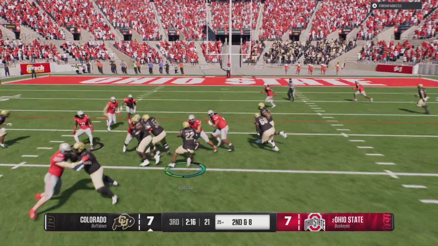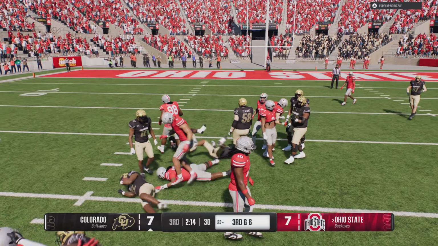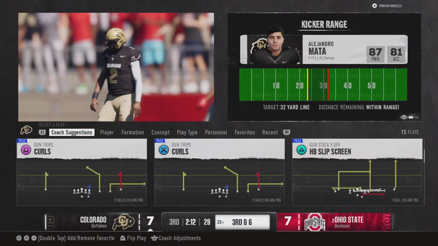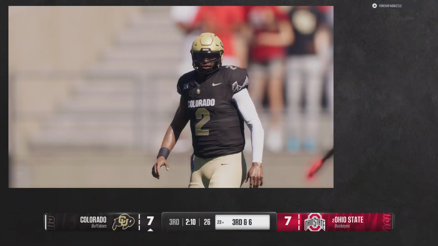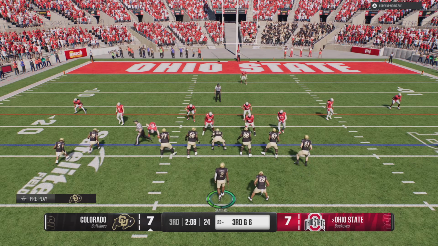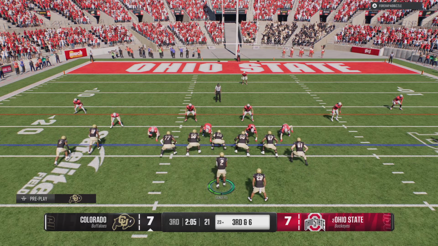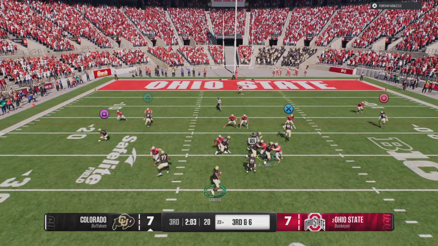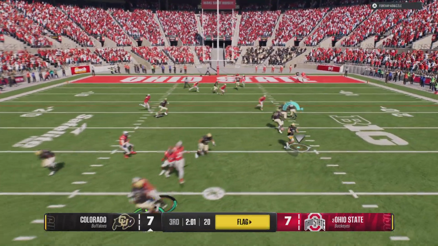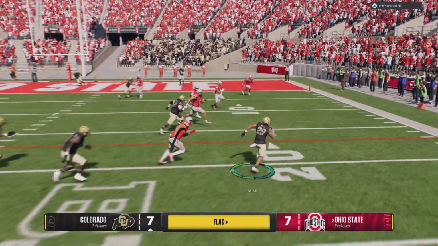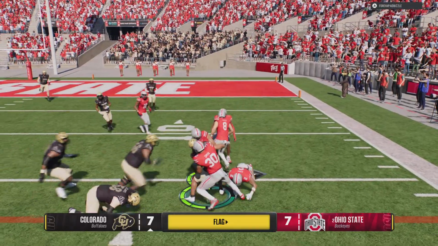Out of the shotgun, they go to the ground. Finds a little bit of room. Gives him a couple down to the 23. You know, as a defense, you kind of want to force the give on the RPO. You want them to run the football, and you could tell maybe the quarterback wishes he pulled this. Small gain, but some information you gathered maybe for the next time you get to run an RPO.